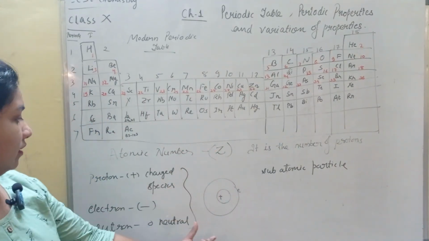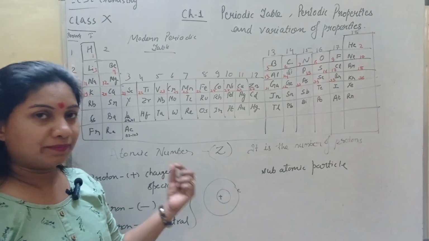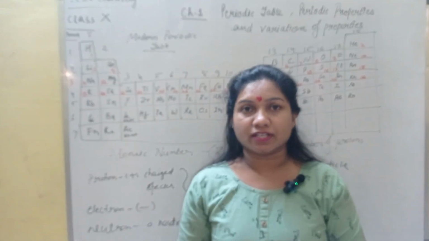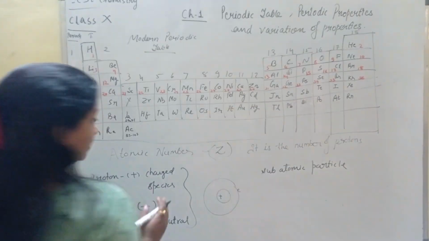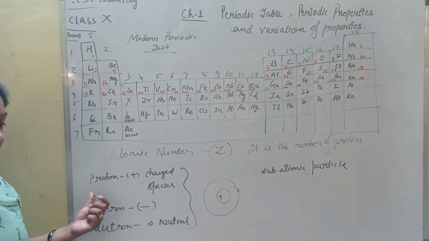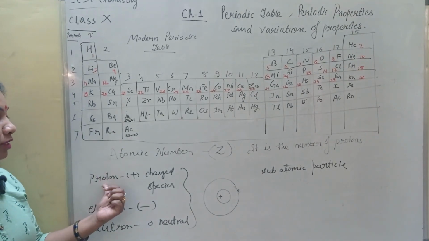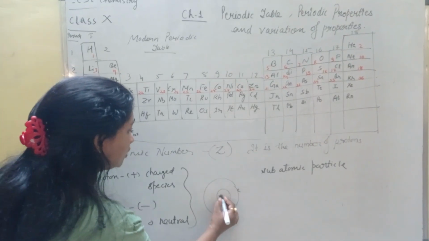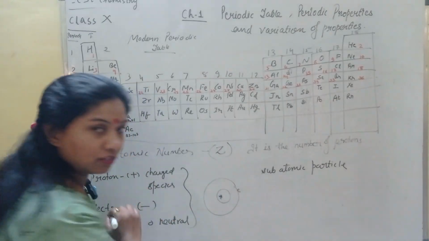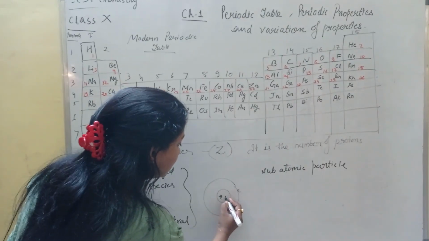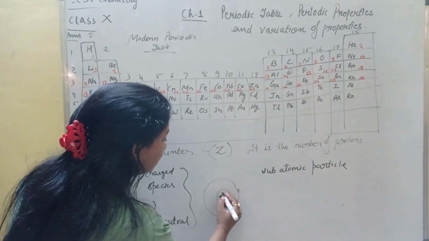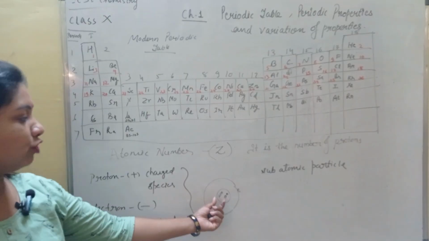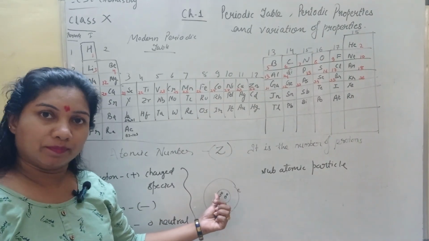When we are drawing the structure of the atom, earlier it was considered that the atom is the smallest unit, but further studies proved that no, there are subatomic particles as well. These subatomic particles are proton, electron, and neutron. Where is the proton present? Inside the nucleus, which is present in the center of the atom. So this is positive, and the neutron is also present inside the center of the nucleus, but that is neutral. Neutral means zero charge, so proton has plus charge, neutron zero charge. So the overall charge inside the nucleus will be positive.